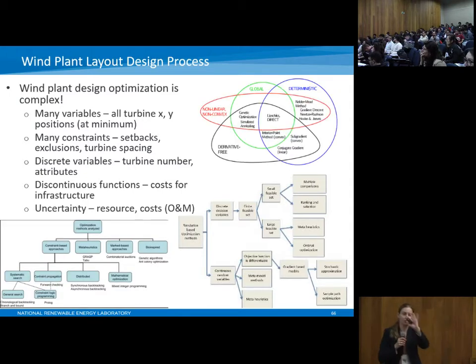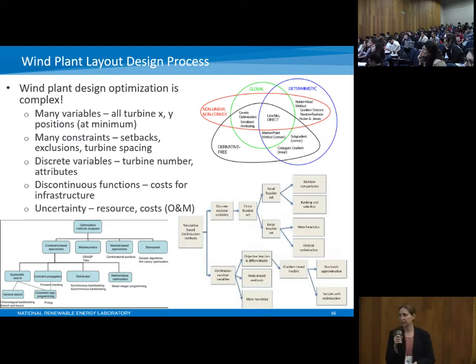And again, sorry for the fuzziness here, but basically there's all sorts of different ways you can slice and dice optimization methodologies based on problem features, types of methodologies. A lot of times people try to break them down in hierarchies. I'm never satisfied with what they come up with. I like more of a Venn diagram approach, but it's very complex. There's all sorts of different techniques you can use tied to the different problems you're dealing with, but you know, just boil it down to wind plant optimization is hard.